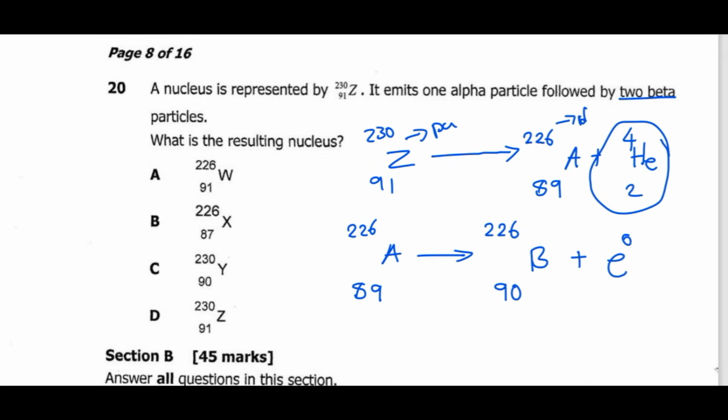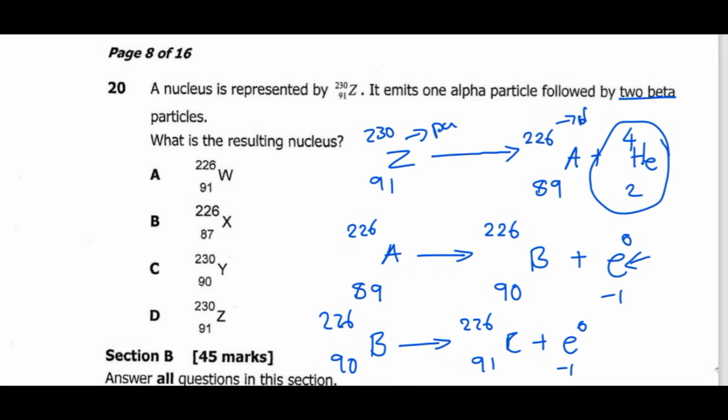The notation for a beta particle is just this symbol. So this means that the beta particle, if you study it carefully, you would understand that it is just a fast moving electron. That's why we have this symbol here. Then let's look at the second emission. So this second emission we have 226. The mass number will still not change. Then here 91. We'll say C plus C.